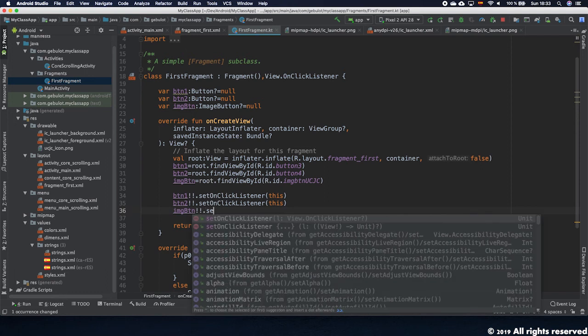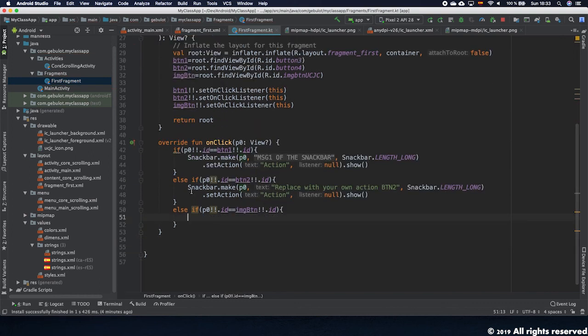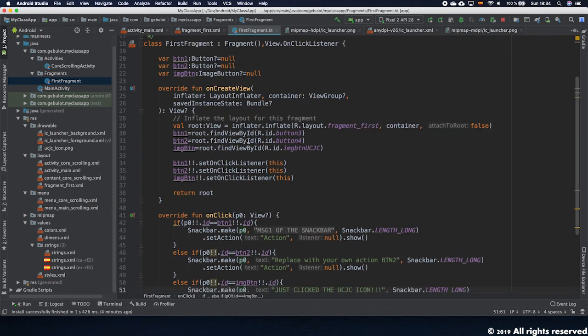Now I'm going to set the listener that it will execute, passing through here, the on click, and I will add the else if option of p0 id equals image button id, to see if this one was clicked, and I can add finally my message saying just clicked the UCJC icon.